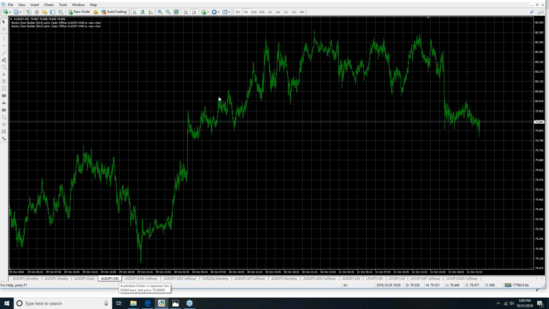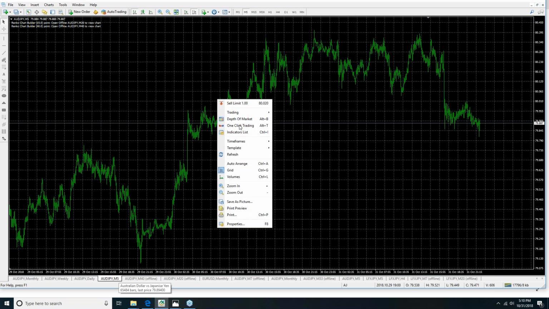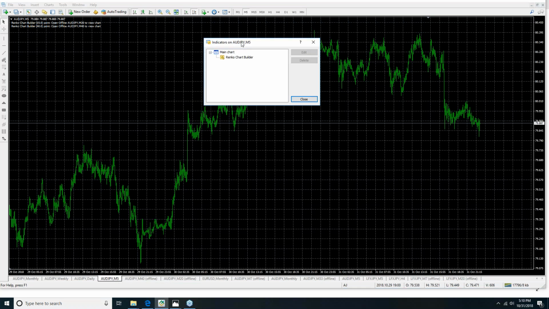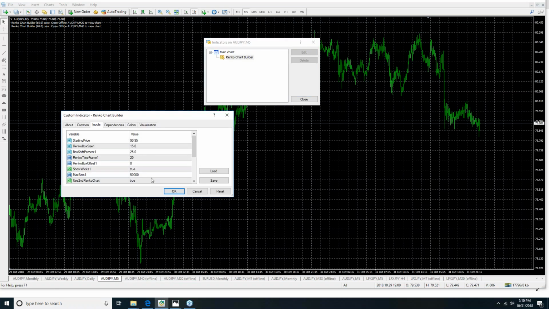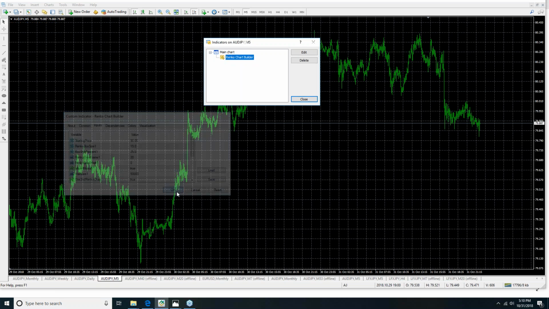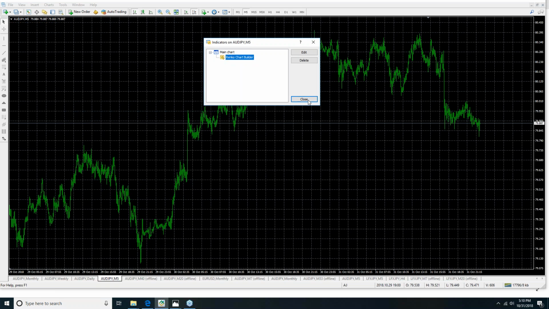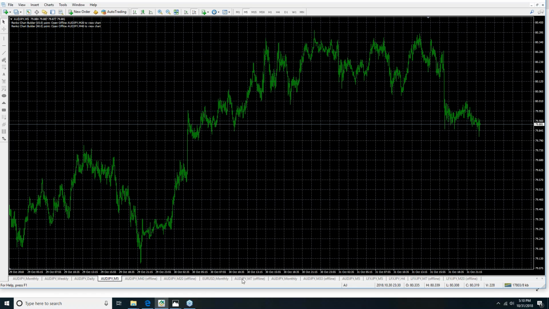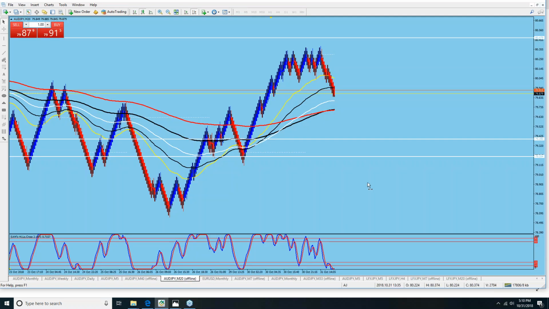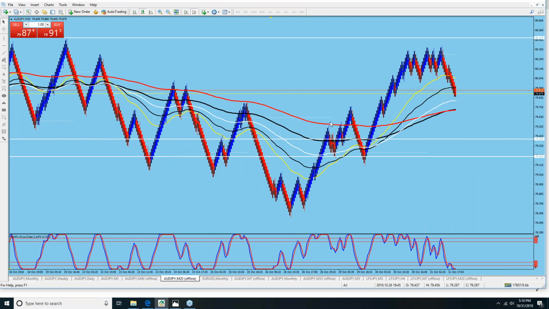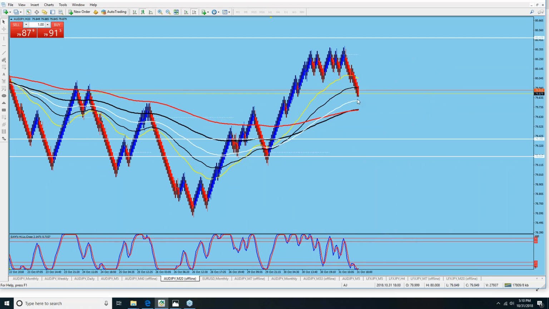Let me just refresh this chart a little bit. 90, and we are 79.8. Okay, almost the same thing. All right, so now, and it's 2040, right? Okay, so on the 20-minute chart, this is how it is, right? So it nicely went up, and then right now it is kind of a bullish setup. It all depends on Aussie dollar bouncing and then going to the upside, then it can go to the upside.